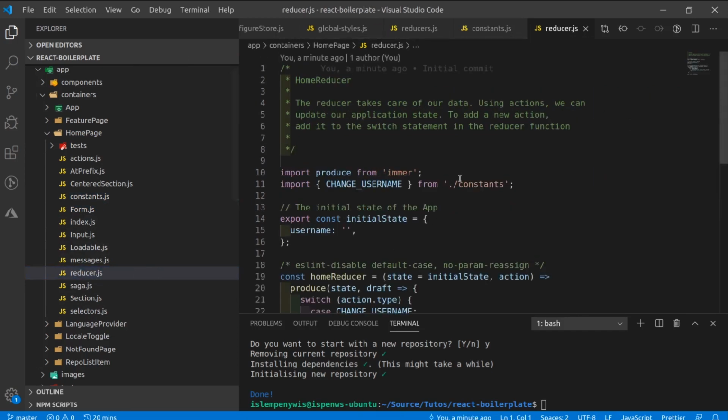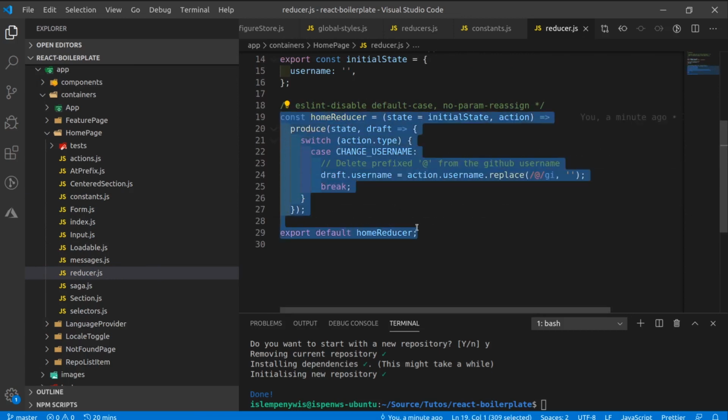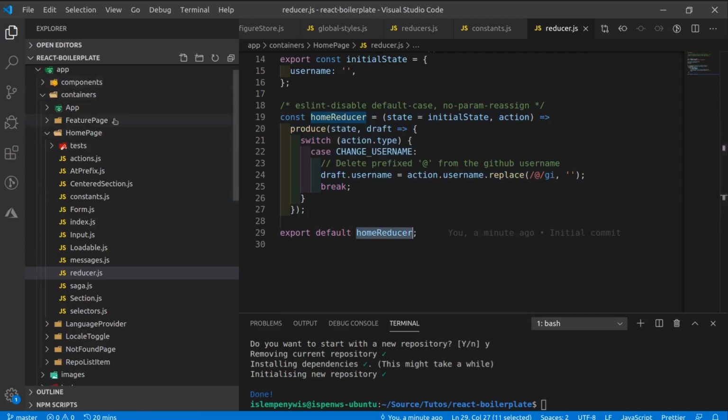The constants file is just going to export specific action names. Then there's the reducer. Here it exports a function as the main reducer, which holds the state and a switch on the action.type, and of course it's just going to check for the case, and it's going to export default the home reducer. So it's the basic structure of a specific page: every page is going to have that configuration where you've got the reducer, the selector, and the actions for specific actions. You can of course hold different files in here, but those are the main standard files for the Saga.